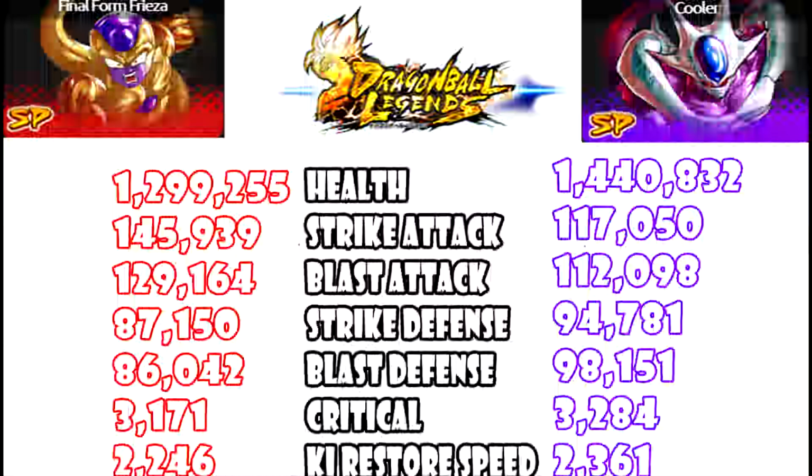The only thing is, man, when you really look at Cooler, honestly, he has lower attack stats than base form Frieza pretty much, or basically the same attack stats. Honestly, their strike attack is the exact same, and his blast attack is a little bit higher than base form Frieza's. The only thing is he has insane defensive boost in his final form.